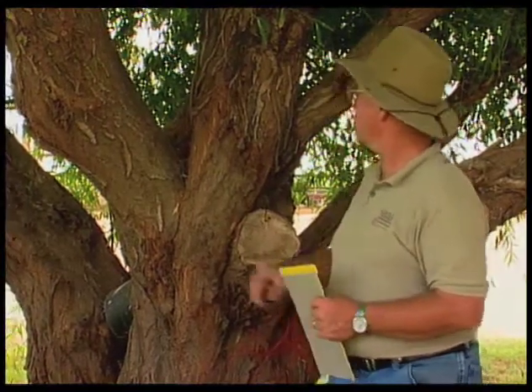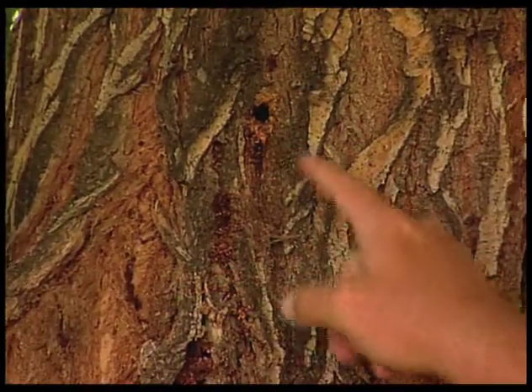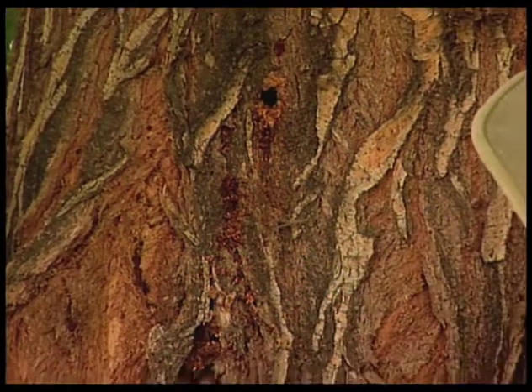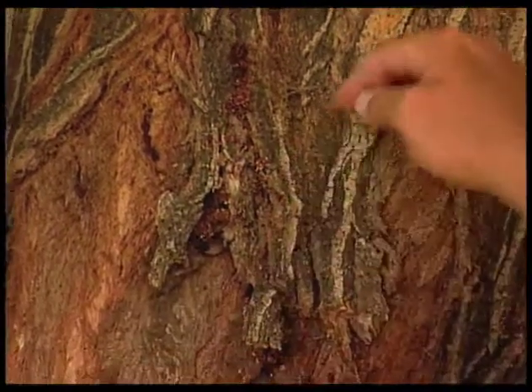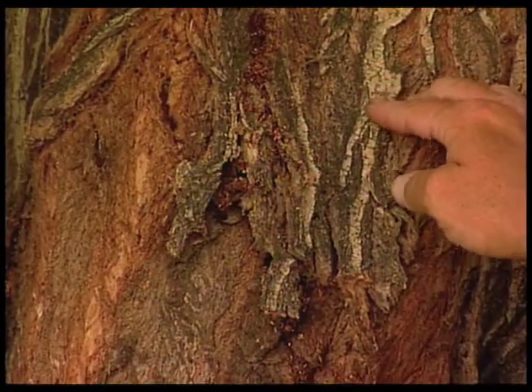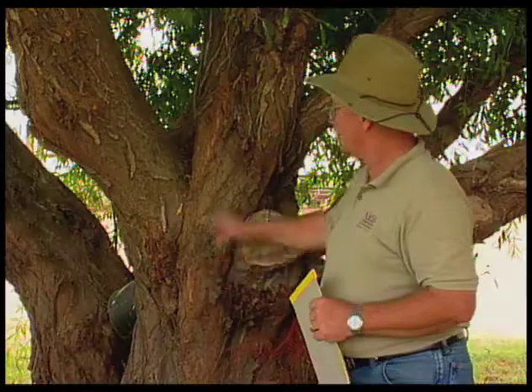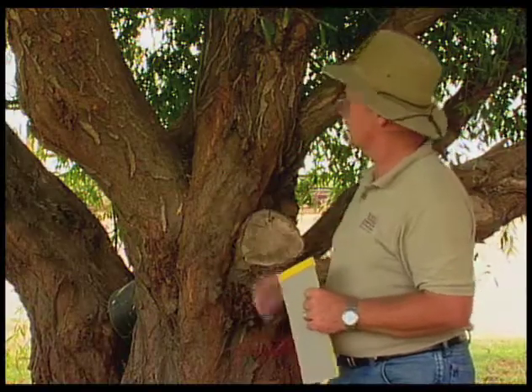You can see this older one here — we have samples of sawdust coming out of some of the borer entry sites, and you can see where it's been worked over pretty heavily. Here's some old borer damage in it, and by the signs of this there's a lot of damage done. Once that borer is in the tree, there's really not a whole lot that you can do.